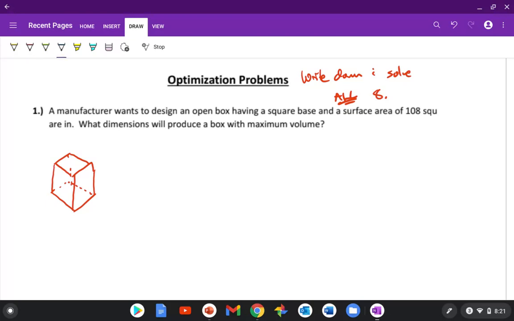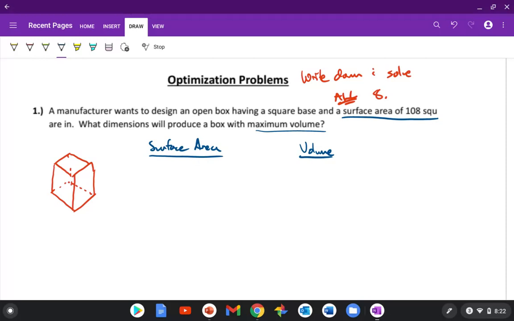So let's think about the 2 equations that we have. In your first video, I talked about having like 2 equations. One you can call your constraint equation, and then your other one is what you want to maximize or minimize. So let's look at the 2 equations that we're going to have here. So the first one it talks about is surface area. And then the other one, we want to maximize volume, right? So 2 equations here. You won't always have 2 equations, but in this scenario, there are 2 equations.